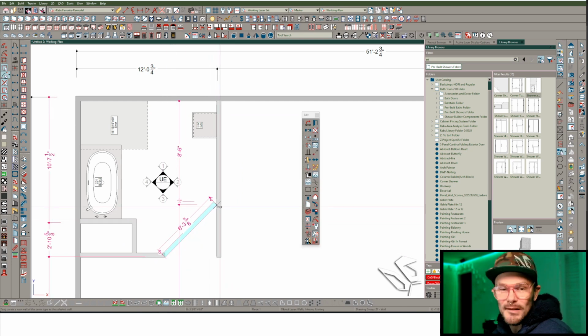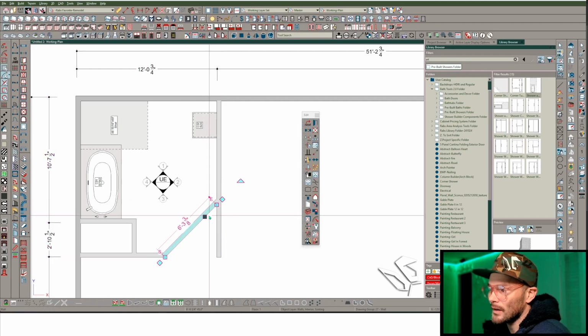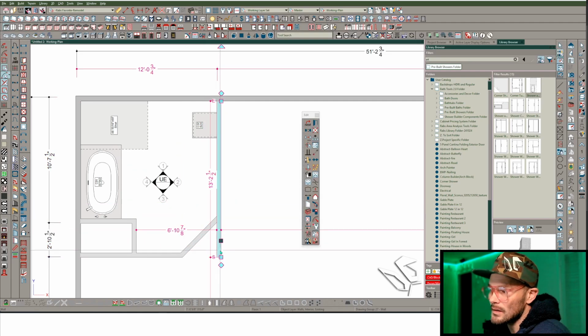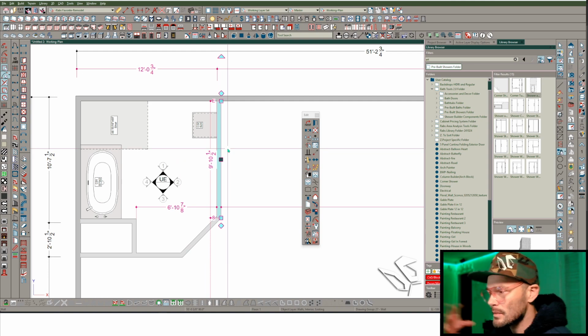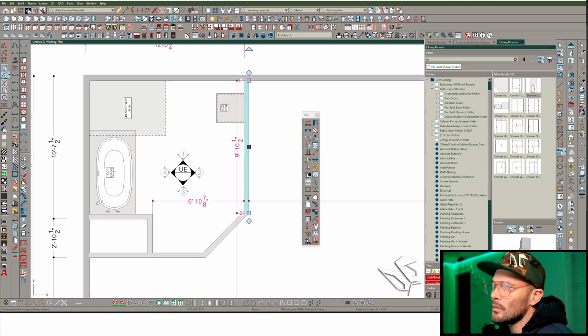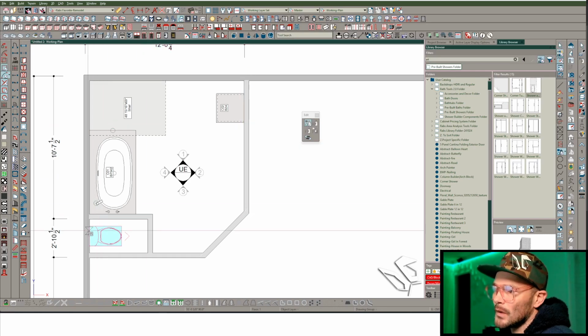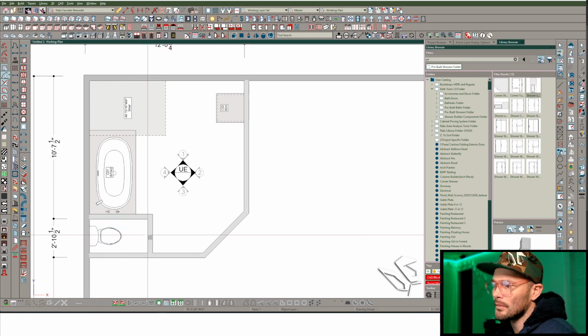Granted, this isn't the way things are done. We would typically have a house that we're already working with, or maybe this is new construction, and then I do get to space plan. But I'm just kind of winging it right now with just creating a generic bathroom out of nothing.